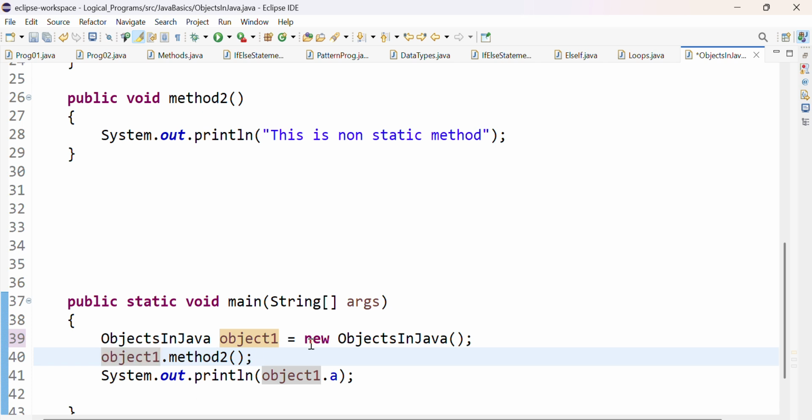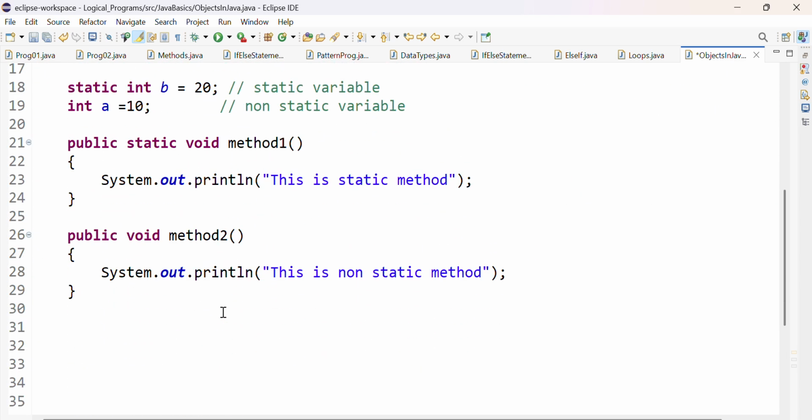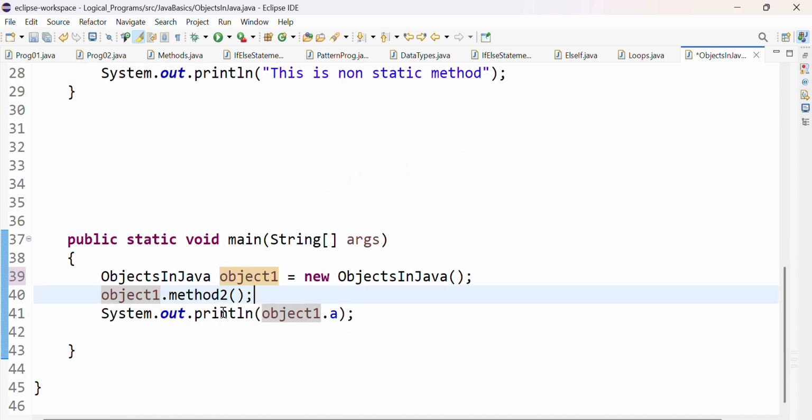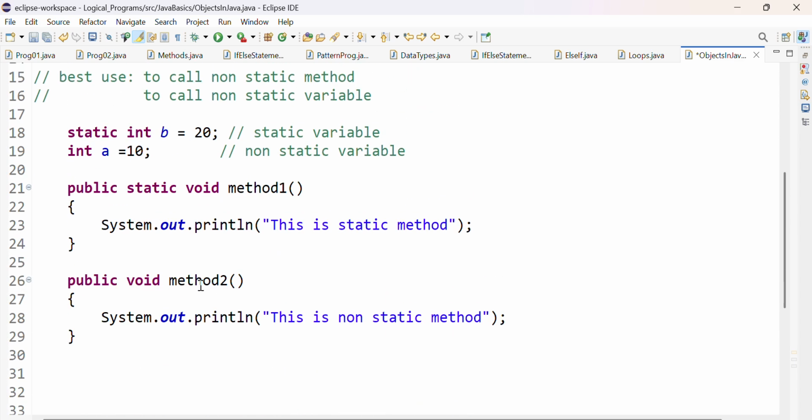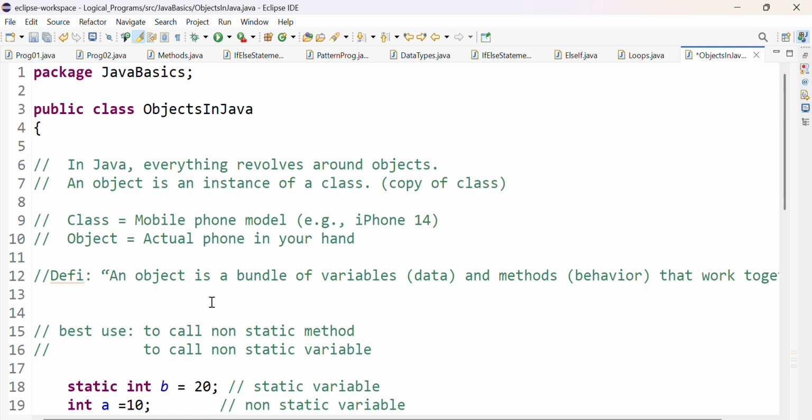We can also call static methods and static variables this way, but the best use is for non-static methods and non-static variables. Method 2 is a non-static method, public void method 2 with System.out.println. We call method 2, and System.out.println object 1 dot a. Where is a?